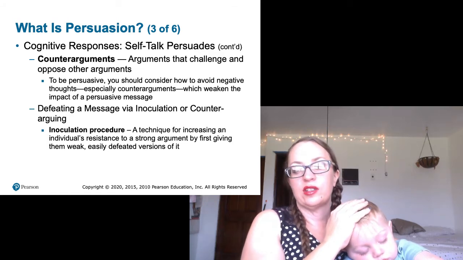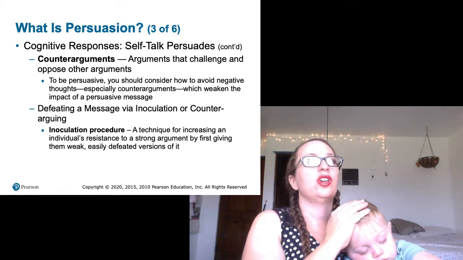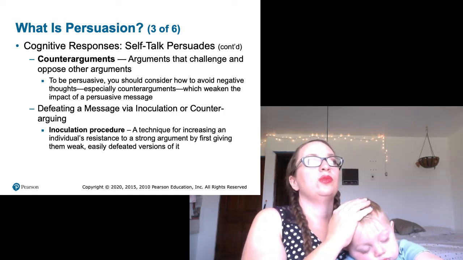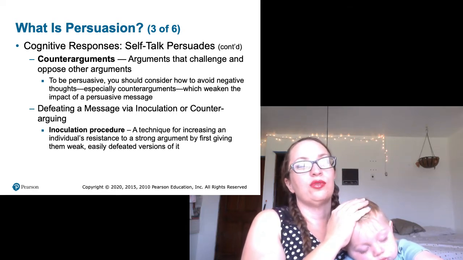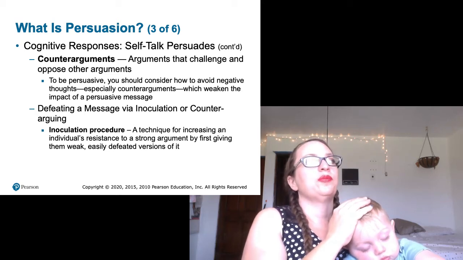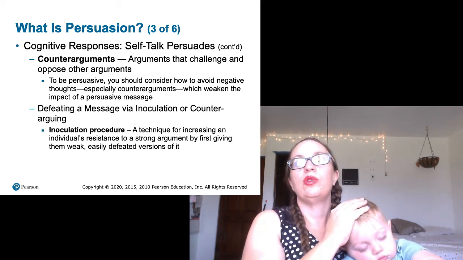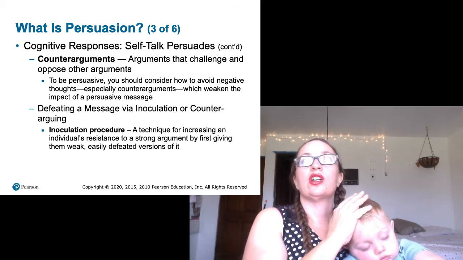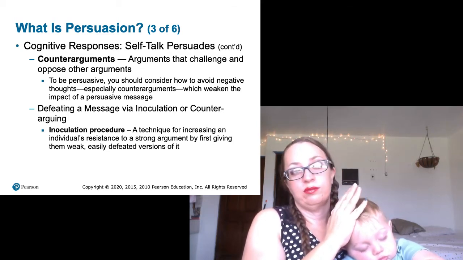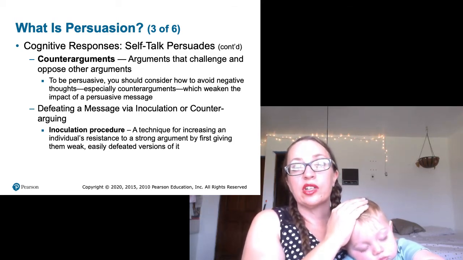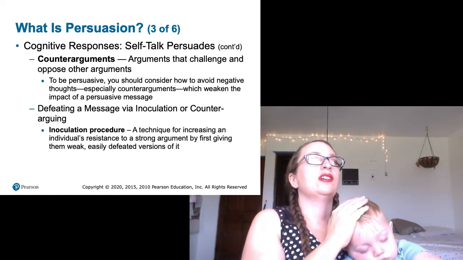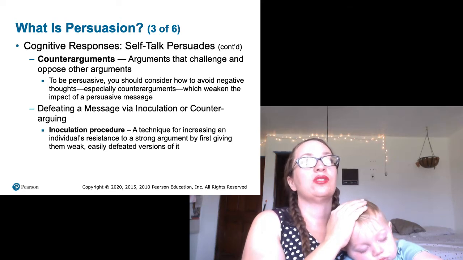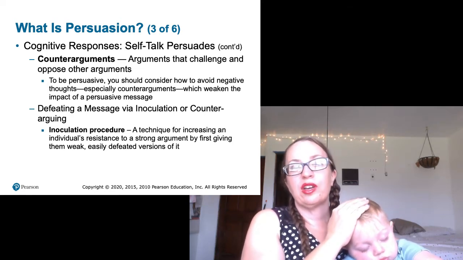For instance, my family used to run a wedding venue at our ranch, and we didn't believe in trying to force somebody into having their wedding there. So once we gave our sales pitch, we would actually say, we're going to walk away for 10 minutes so you can think about it, and then we'll come back, and if you have any more questions, we'll answer them. I guess we could have gotten more sales if we had put more pressure on them and not given them the time and the space to come up with counter-arguments.